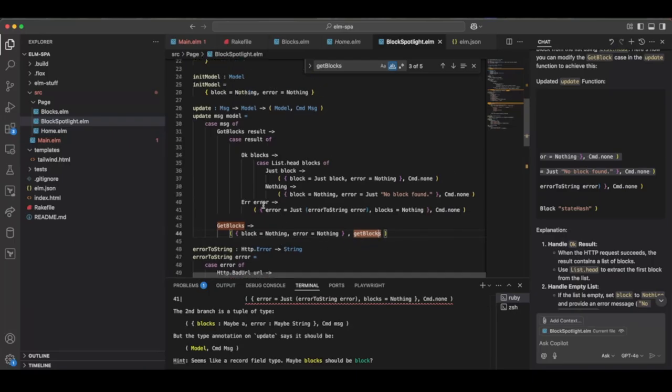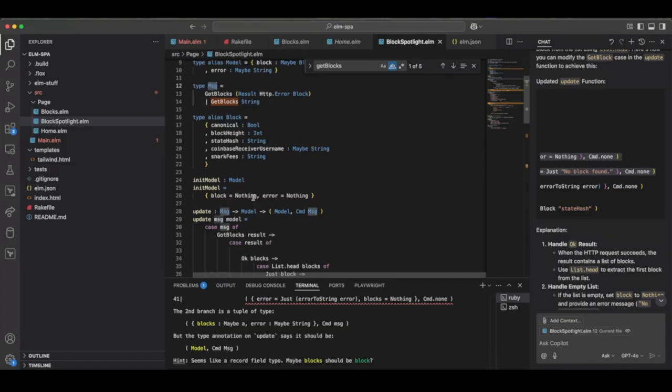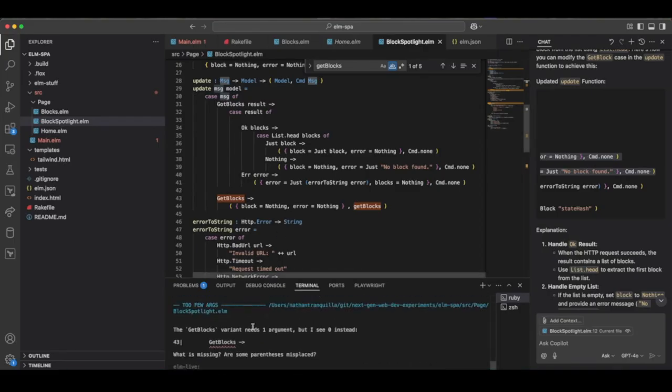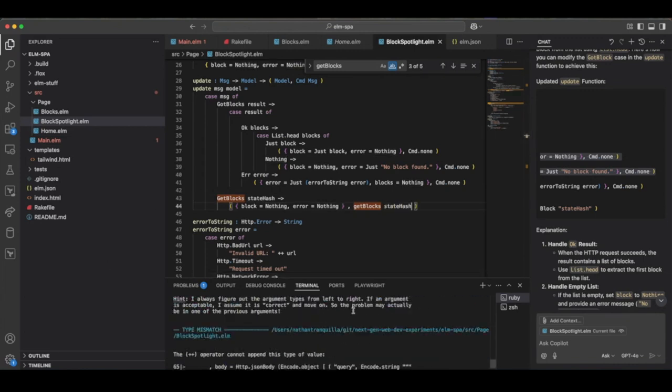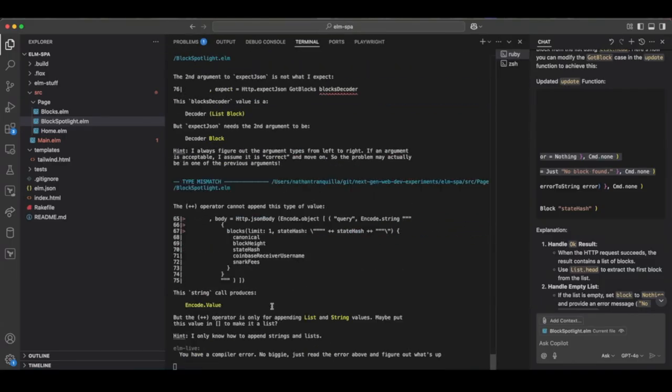The message is defined as blocks string, get blocks state hash. State hash. Okay. One step towards the solution. And then compile.